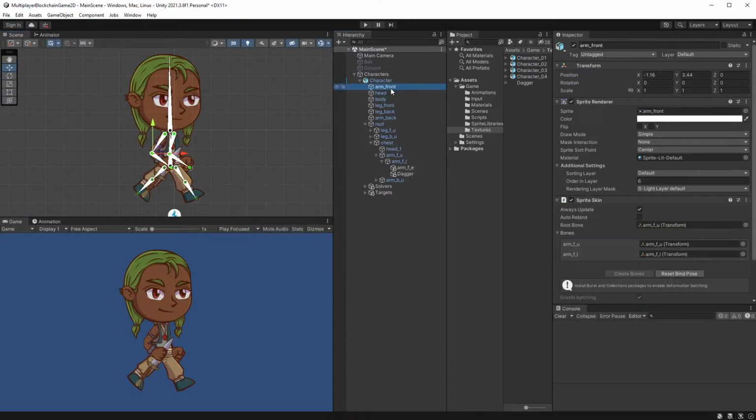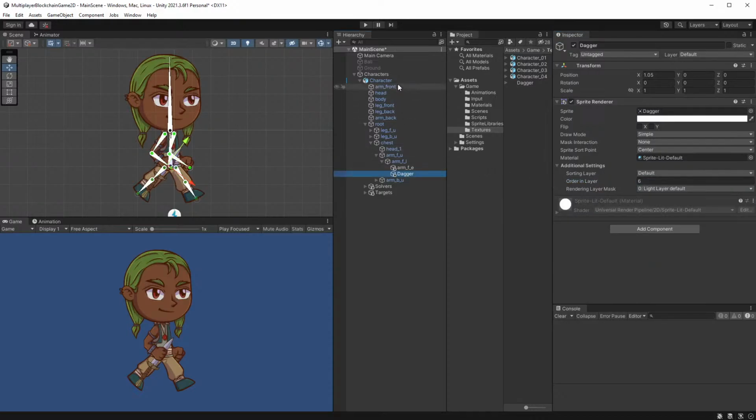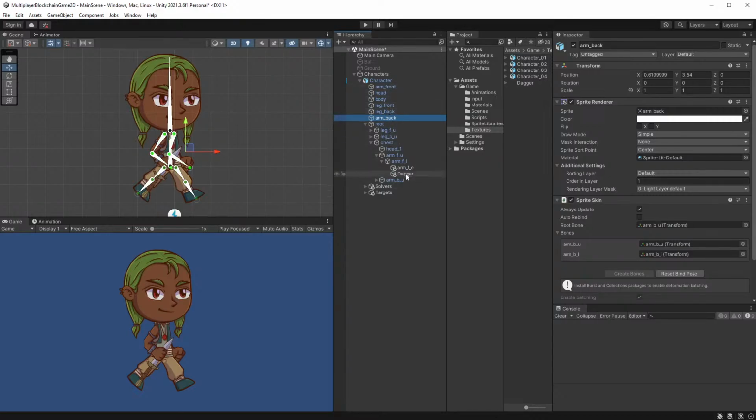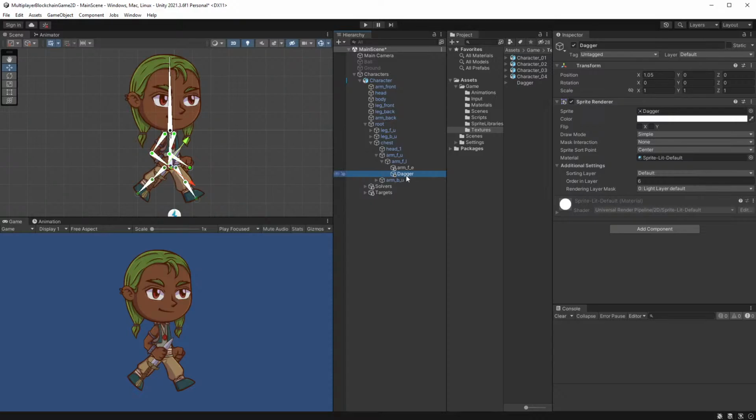But if we want to be a little bit more on the safe side, because our arm is actually on layer 6, we can move our arm up to layer 7, which will make sure that it's definitely in front of our dagger, which is on layer 6. And if you look at the other things like our head and body, they're on lower layers, so our dagger will be in front of all these except our front arm, which is what we want.